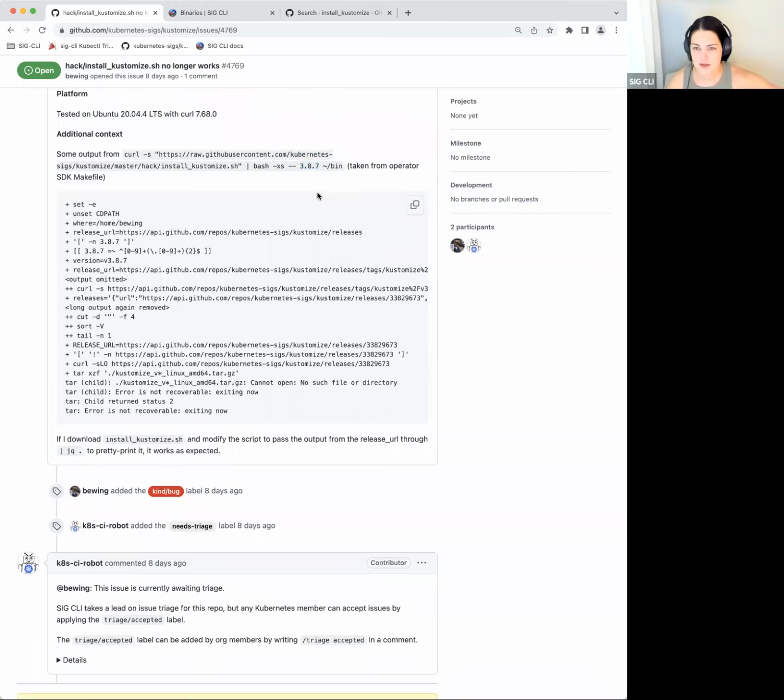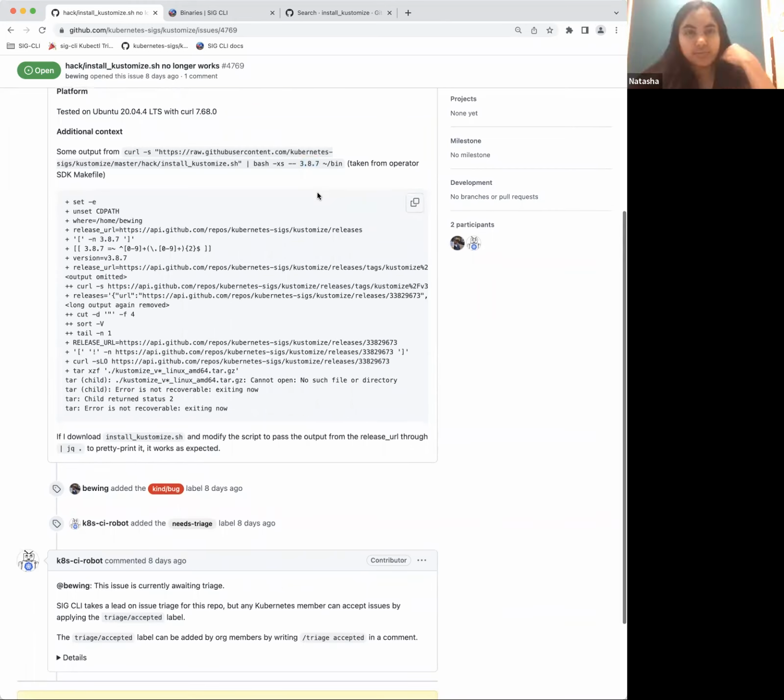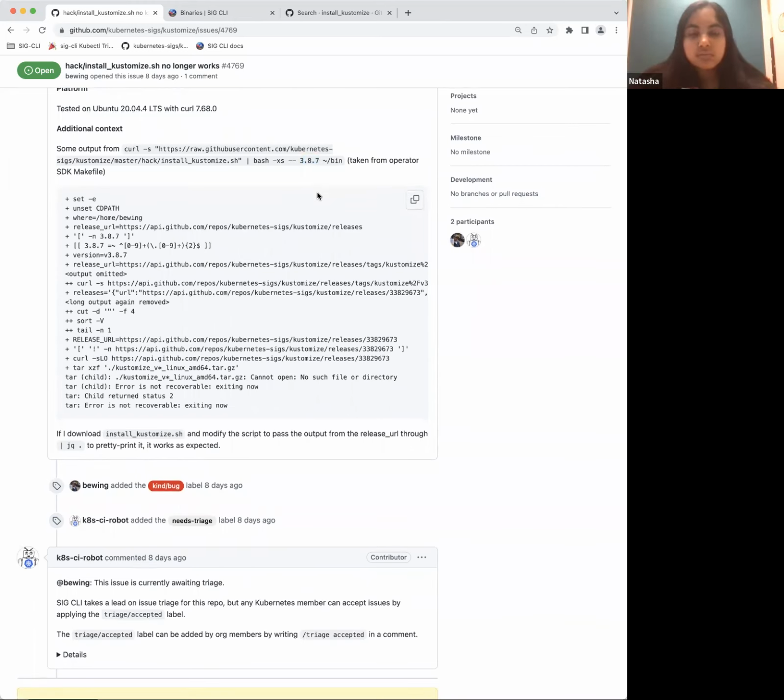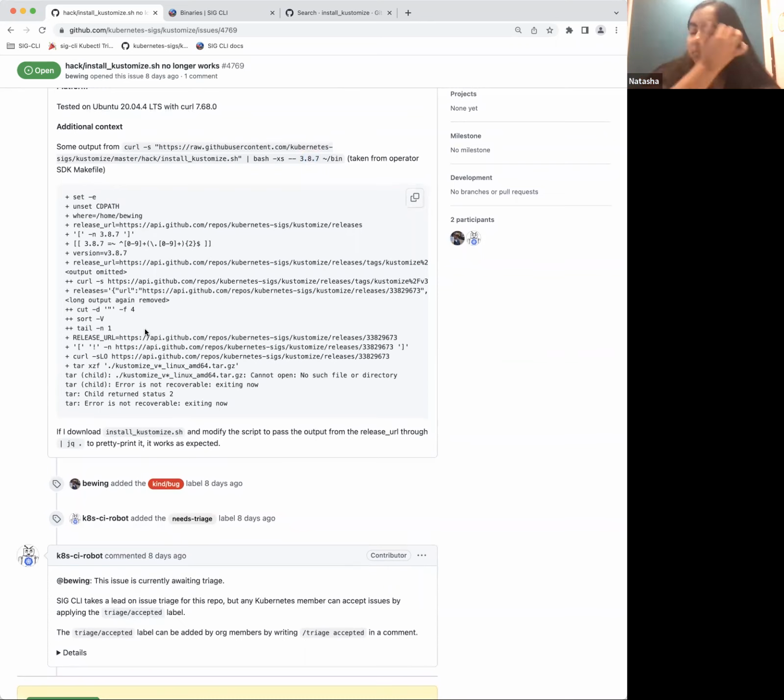Yeah, anyone have an idea about additional information that they could provide that would be helpful? I don't know if it's additional information, but I did the curl statement that's halfway down on that output.